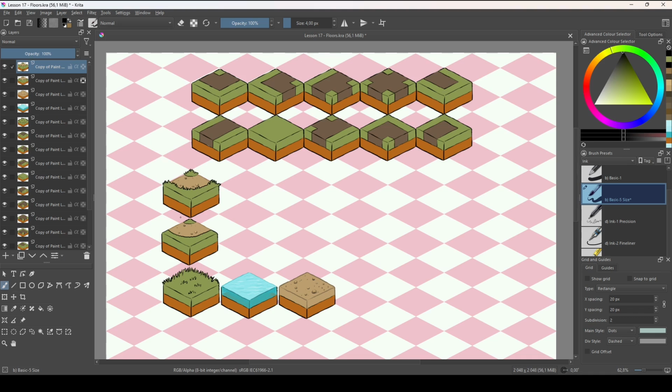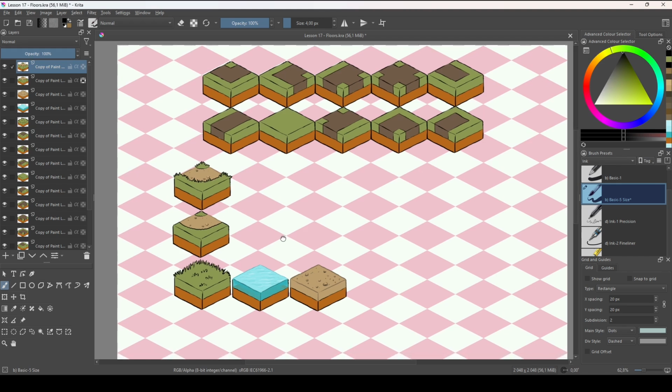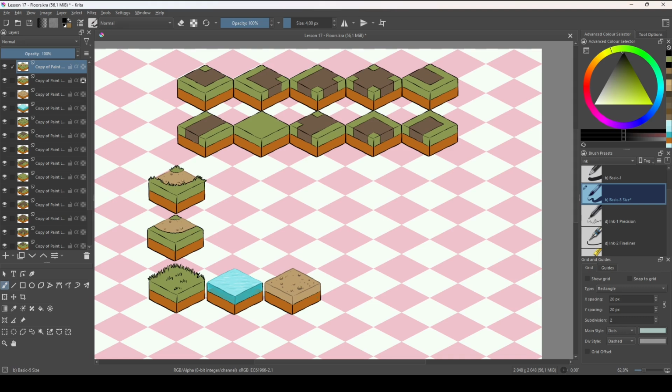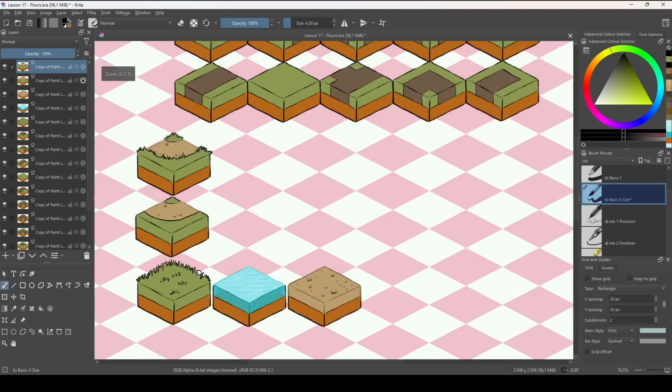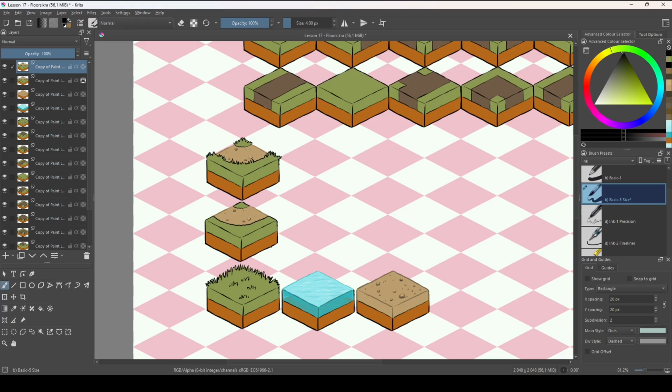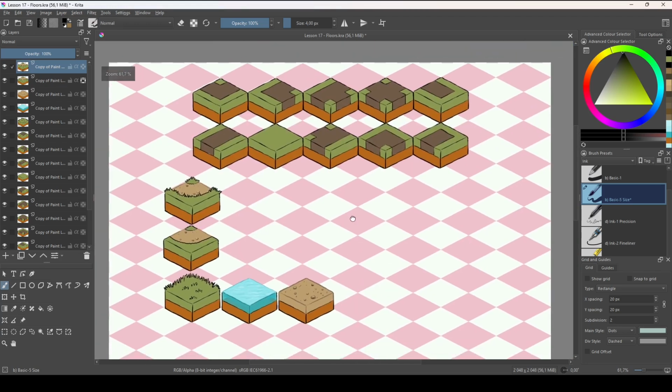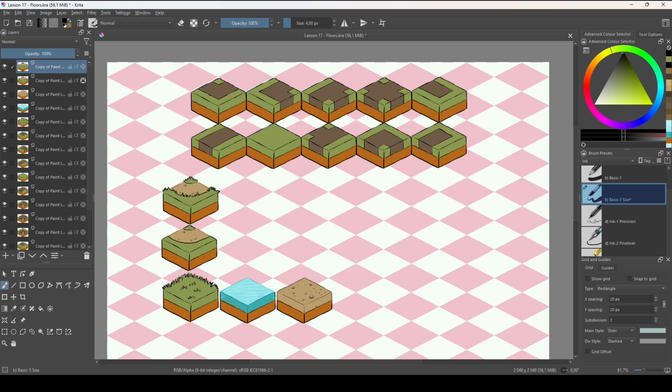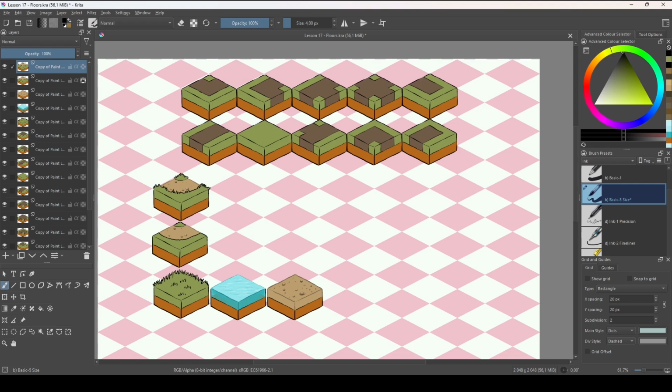Now you'll see that mine is very cartoony. You can make more realistic versions of this, using the same principles, the same method, but doing it more realistically. Or you could make it pixelated, even, to the other side of things, where you create this same template and make these assets pixelated. We will get to pixel art in a different tutorial. This is just to give you the basics and how we can expand on this.